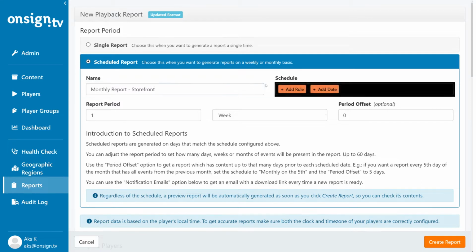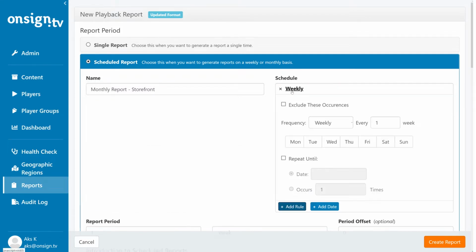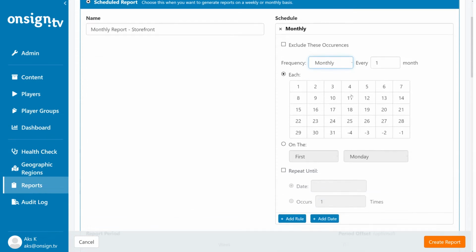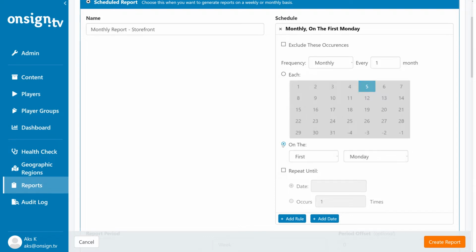Now let's get to specifying the rules for it. You can see that we can set a monthly, weekly, or even daily rule. For this example, we want to set the report to occur monthly, and I'll select every 5th of the month. You can tick one of these numbers to deliver the report on the last day of the month, second last day, and so on. If the specific day of the week is a better marker for you, maybe for comfort to not receive work emails on weekends, you can click this option to have a report generated on every first Monday of the month or any other day of the week.